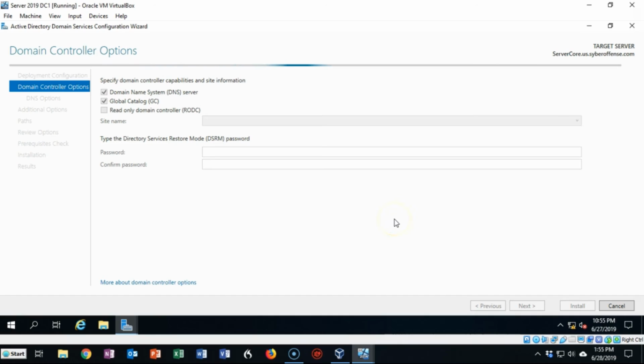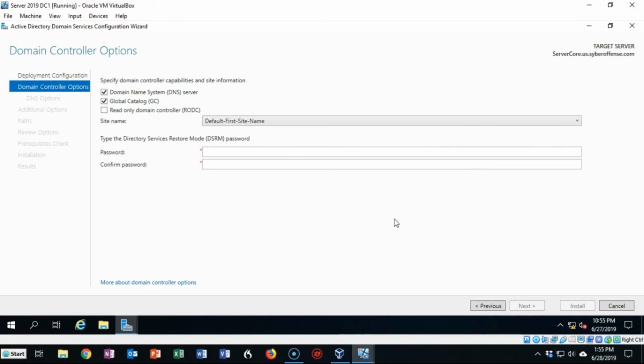Now it's coming up and it's asking you, do you want to install DNS and the global catalog server? Now you have the option at this time to make that server core a DNS server as well. You don't have to, it's an option. I don't need DNS installed at this time, but later on I can always go back in and use my administrative tools to add DNS. I don't need it to be a global catalog server either. I already have one of those.